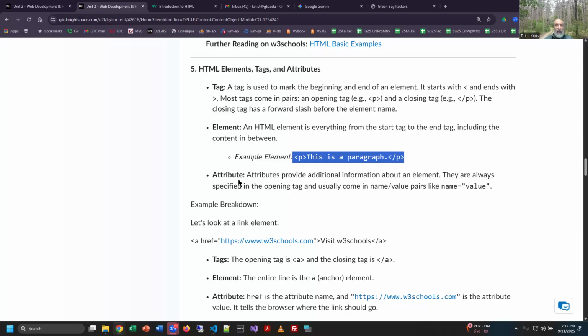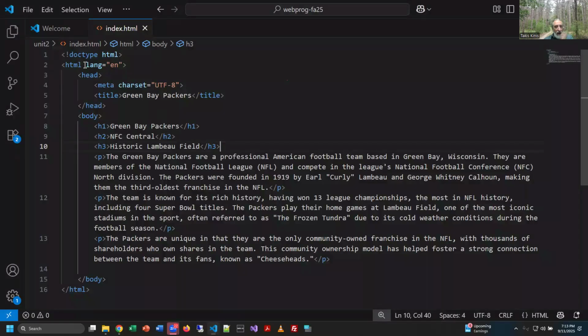Then we have a thing called an attribute, and that's where we add stuff like this inside of a tag. So we already did that too, right? So if you go back here, this would be an attribute. This would be an attribute. And if you look at what an attribute is, we're adding something to the tag to make it do other stuff, or to give it a name, or to label it, or give it an instruction, or some other feature, right?